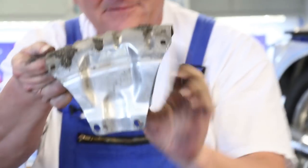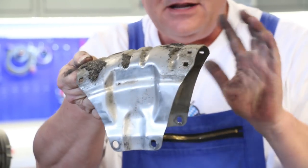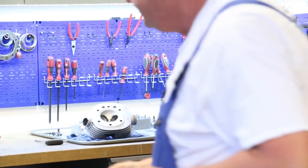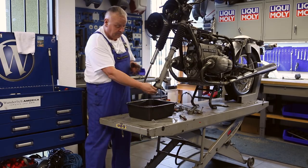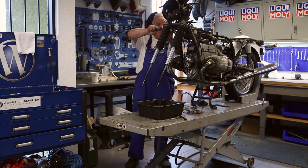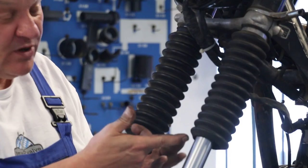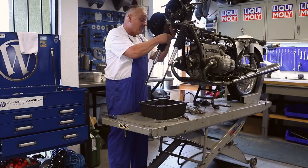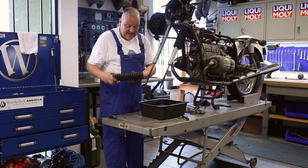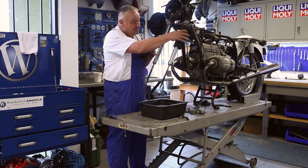Note the way this fender brace comes off — you see how there's a radius, the higher end is to the front. You could take a little Sharpie and make an arrow on there so you know which way, but it's directional. This one is cracked, this one is broken, so they're going to get replaced. But even if they were in good condition, they're not correct for the bike. These are slash-five boots. The difference is there's 13 ribs on these — the slash-six and later models take 11 ribs. Just a little detail. We have both of them available.